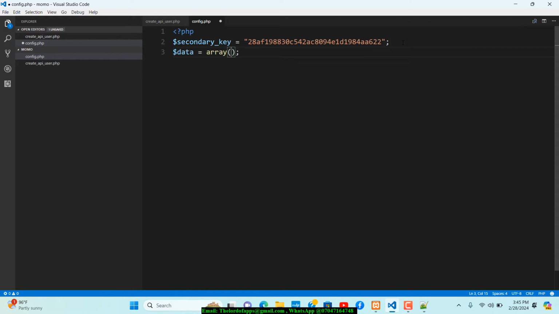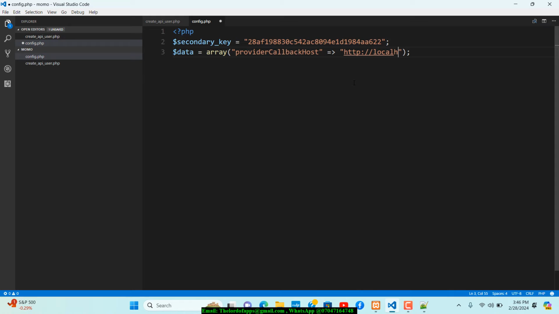Let's terminate this line. But then within this particular array, we're going to need something like a callback. It could just basically be called a host, maybe not a URL, but we're going to need it. Otherwise, we're going to get an error. So I'm going to provide a URL right here that doesn't actually exist, but I'm going to put that right there. And if you're on live mode, you should be able to provide a live URL that actually works, because this is intended to be a real working URL.